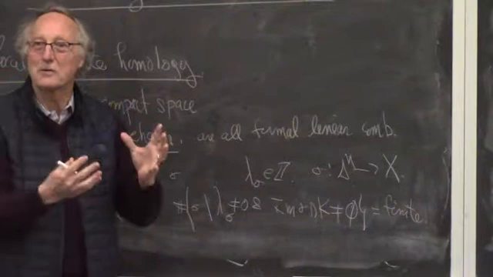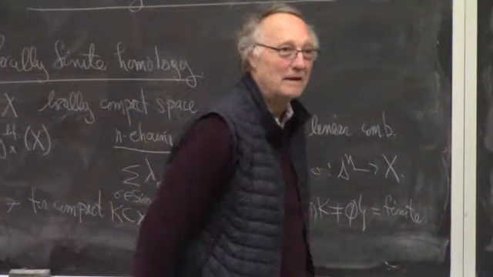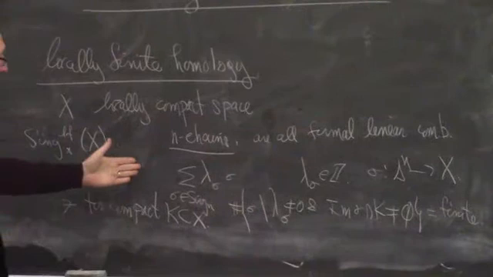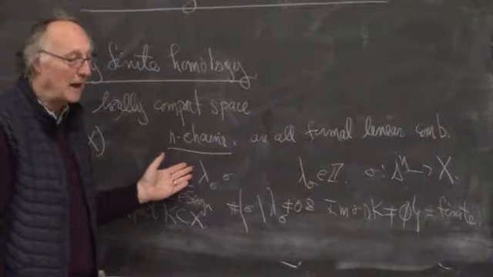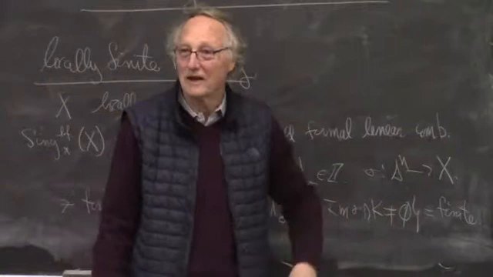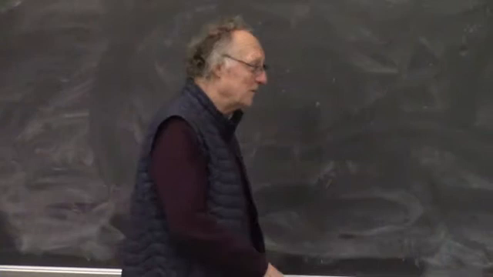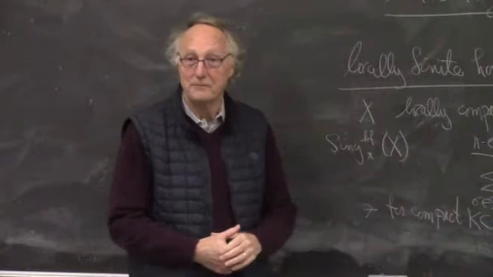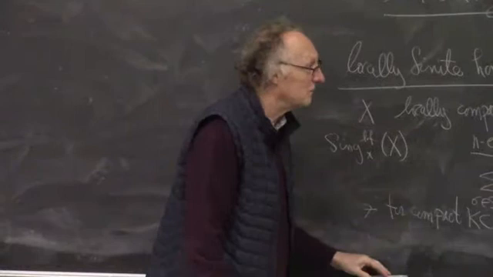Is every n-chain a finite sum? No, that's the whole point. They're formal infinite linear combinations. So it can be uncountable. We take uncountably many copies of R^2 and then take in each one what I just had here. We mostly think about reasonable spaces like a connected manifold, second countable spaces, where these sums have to be countable. You can only find countably many non-zero coefficients. But in general, it can be any kind.